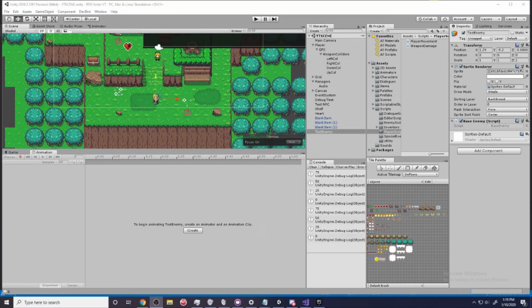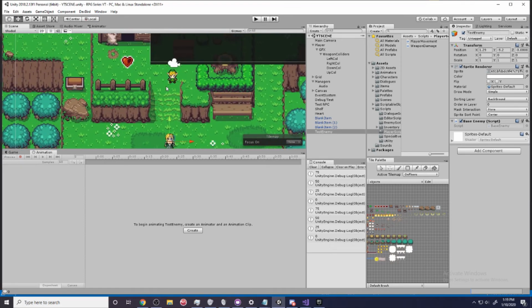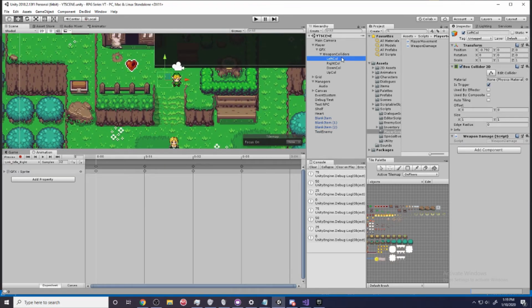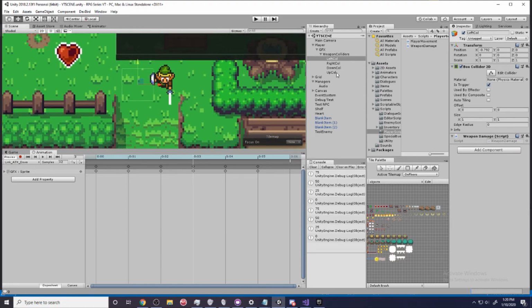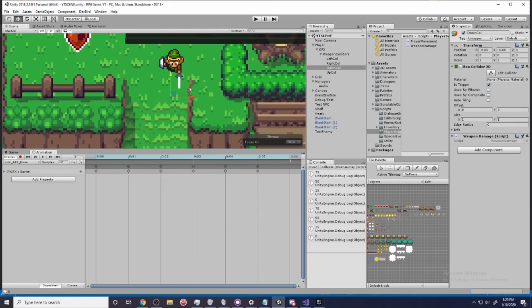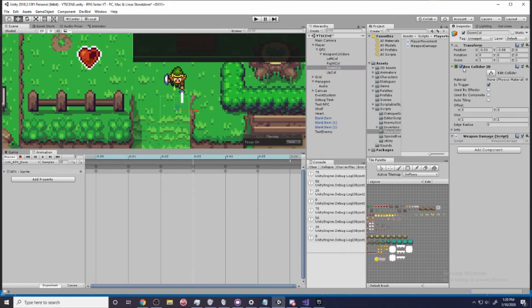Alright, so the last thing we need to do is actually set the animation. Well, we have the animations, but we need to know when to turn on the colliders and when to turn them off. So we're going to go over to our link attack down, and we can see him attack. But at this specific frame here, we're going to turn the collider on so that it deals damage to whoever's there. And we're going to turn it off on the next frame. So on this frame it's going to deal damage, and the next frame it'll be off.